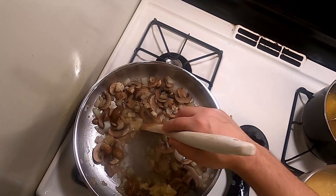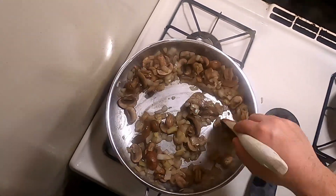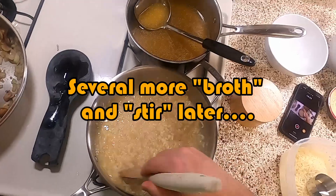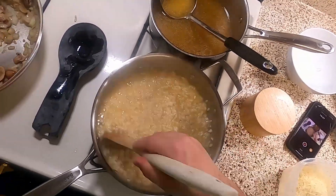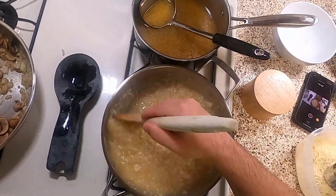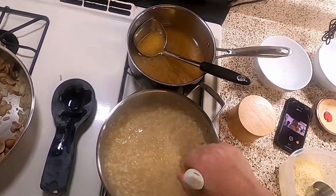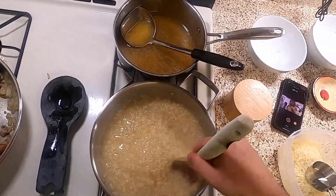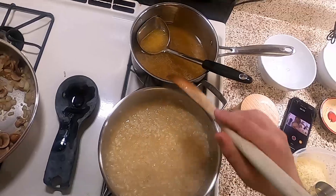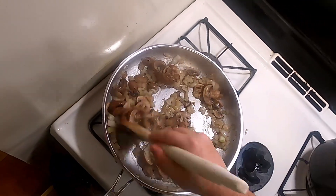I've gone ahead and added the garlic to the mixture of mushrooms and onions — that was three cloves crushed, and they were big cloves. It looks like we're finishing, and I don't think I'm going to end up using all four cups — probably more like two and a half — but I'd advise you to have extra stock on hand just in case. The more scientific approach would have been to measure the ladle and count ladle-fulls, but I did not do that. Instead I'm going by the measurement written on the inside of the pan. I'm going to kill the heat on the mushroom and onion mixture — it didn't really caramelize, but I don't want to burn the garlic.